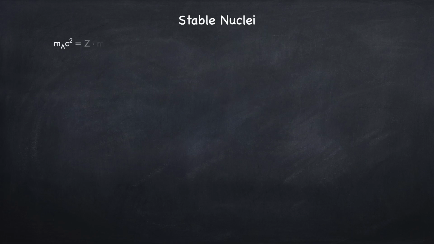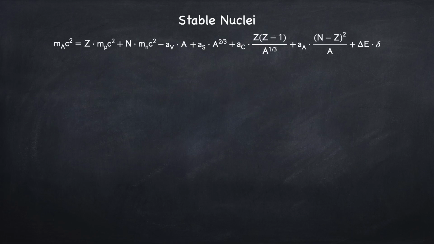So let's try to figure out what are the conditions for nuclear stability given the semi-empirical mass formula. First thing I'm going to do is rewrite this formula. Notice that the way it's written now, I have three variables, A, Z, and N. But A equals Z plus N, so we only actually have two independent variables. The third one will be determined by the other two. So I'm going to rewrite this formula by replacing N with A minus Z.